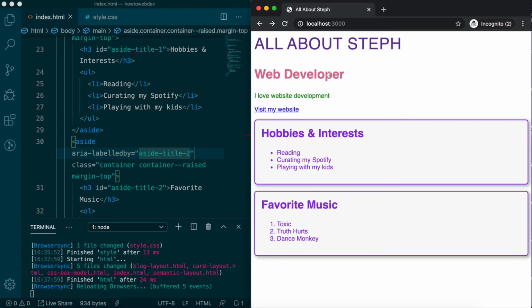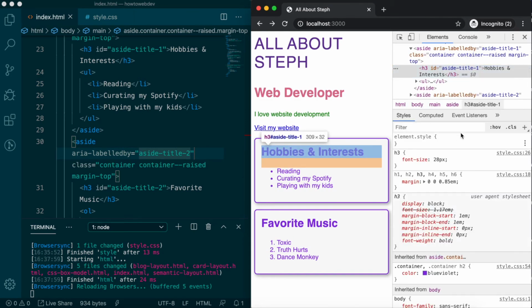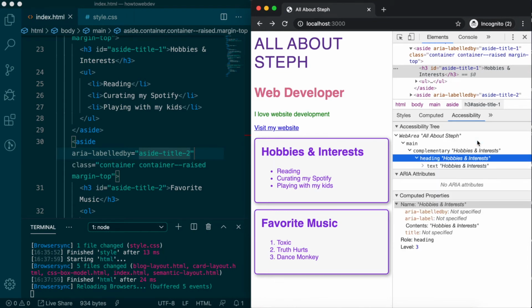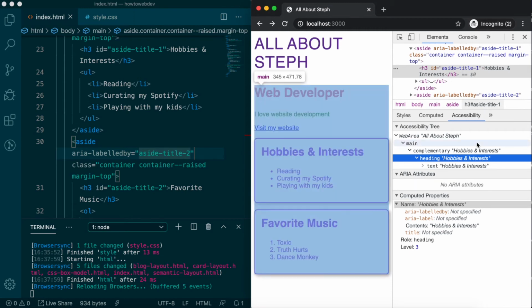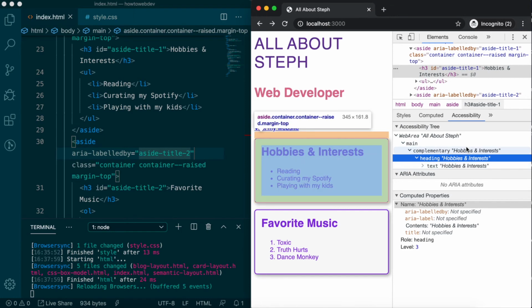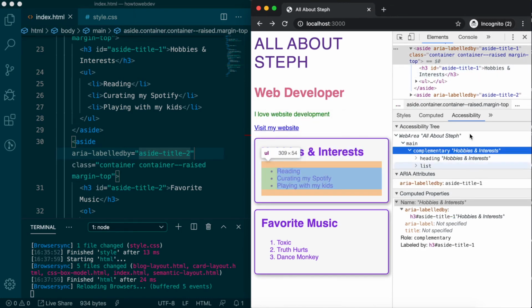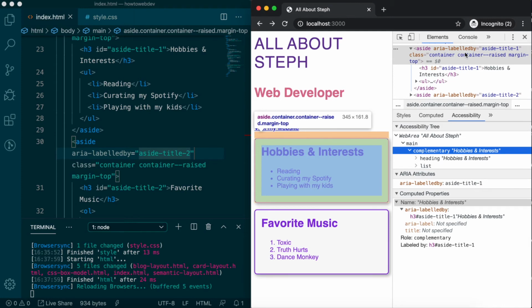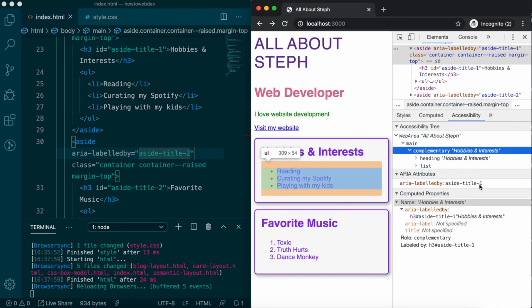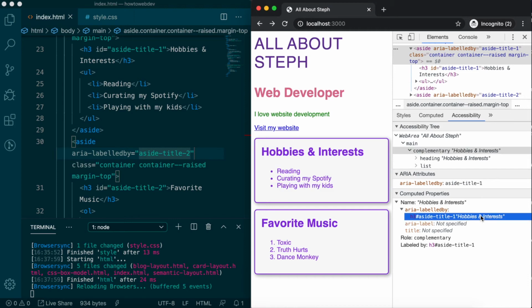You can also use Inspector to review what's called the accessibility tree. Start by selecting an element to inspect, then switch to the Accessibility tab. This exposes the type of information assistive technology may use to communicate about your interface. If we inspect our Hobbies aside, we see the tag created by the aria-labelledby attribute, as well as the role complementary, which is provided directly by the accessibility tree due to the use of the aside element. The accessibility tree is useful to double-check to ensure content is available as intended throughout your interface.